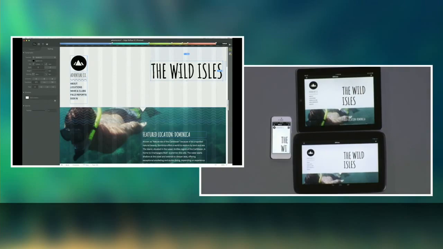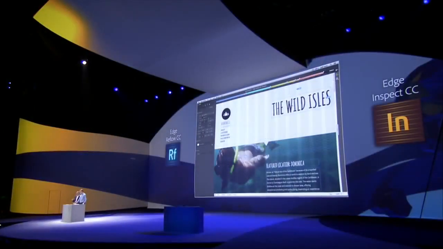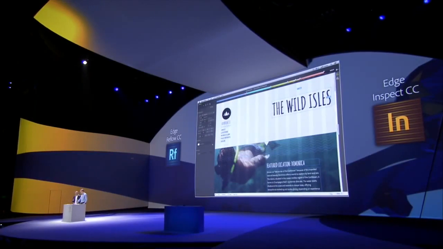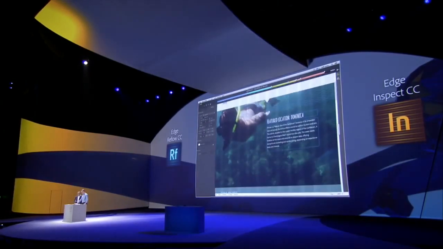Great. So now that's obviously going to be a big time saver in building for these devices. But as I was talking about earlier, we've really been focused on our heritage of interactivity and animation as well. That's right. And we've been making contributions to the browser, but we've also been working on a new tool called Edge Animate, which has made a lot of progress over the last year. It really has. Let me show you that.